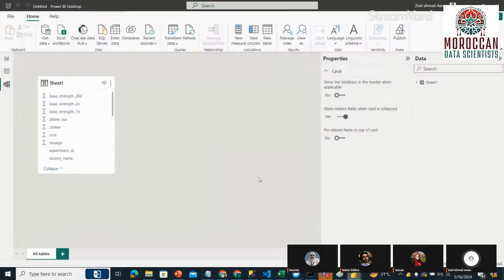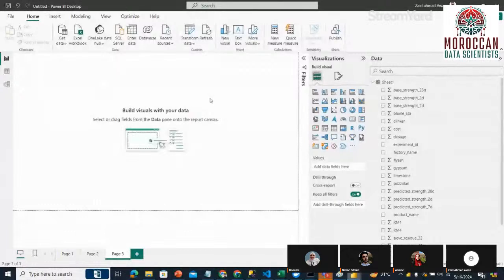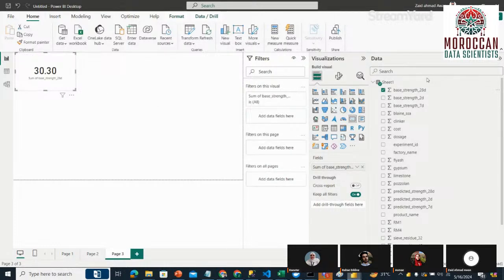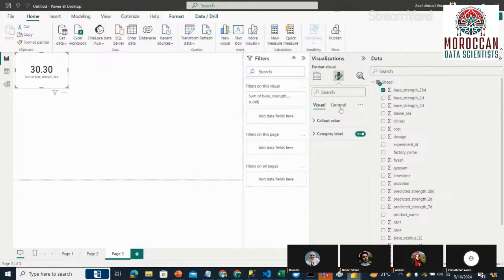What you have to do is, if you want to create a chart like a card, you can simply click here, right? So this is a card, guys. For example, I want to take this measure of 28-day strength. I can click on the value, and then you can also format it.